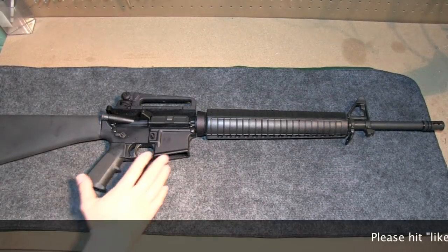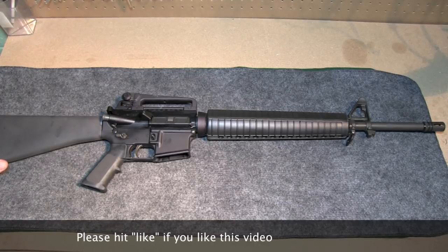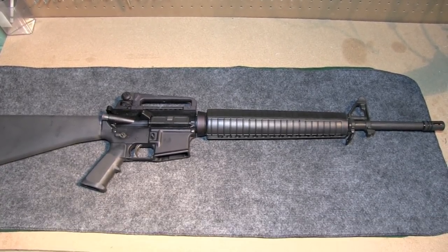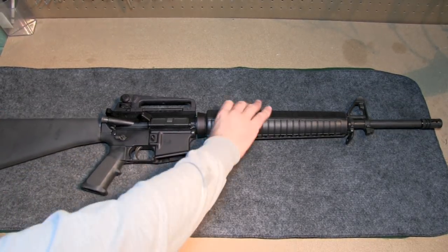Hey folks, I have a new product here. Not even sure if it's on the market yet. It was just released by Colt. It's their AR-15A2. It's been a while since they've made a full-length rifle.